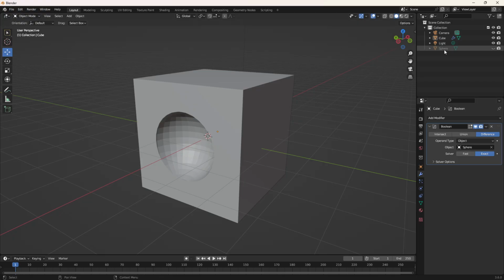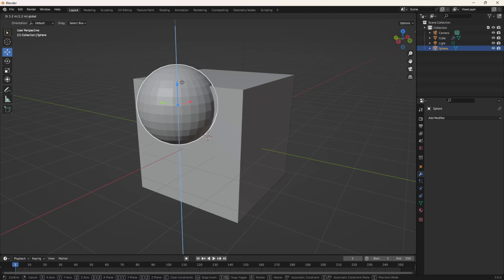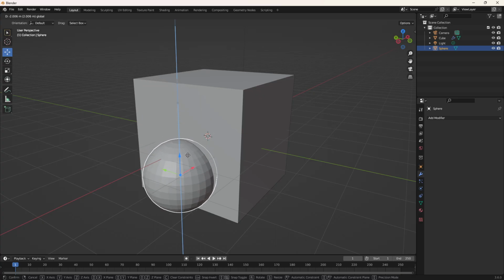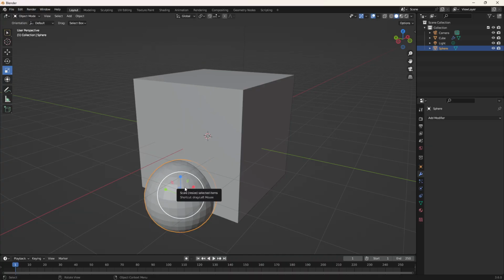Before I commit this, I can still select my sphere, turn it on, grab my sphere, and move it around, and then turn it off. Move it all around. I can increase its size. So this is non-destructive. Whoops, that's not what I intended to do.